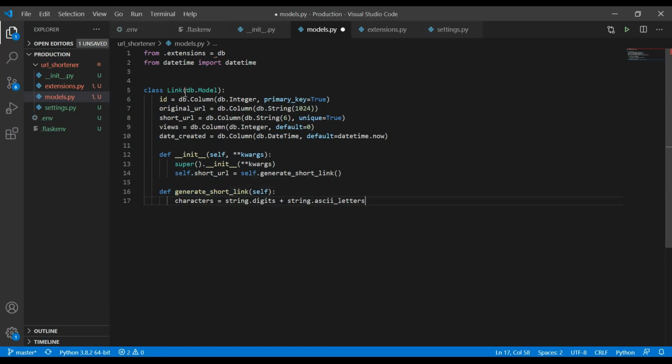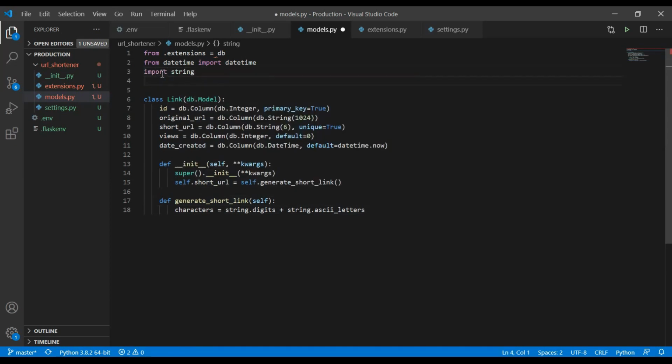We also need to import that one. So let us import string, and we will also need to import random. From random we are going to import choices. So this is going to help us to just generate some random characters.